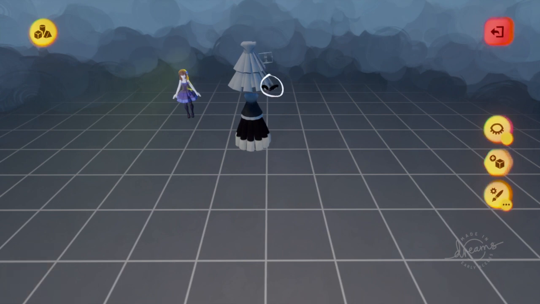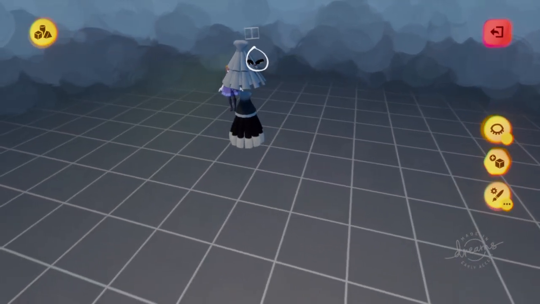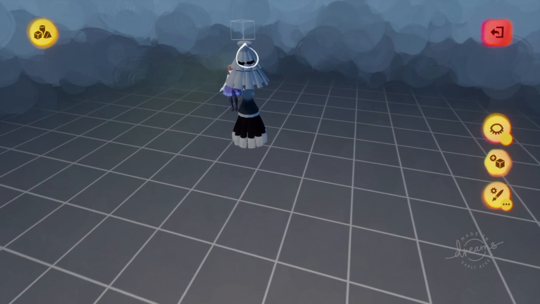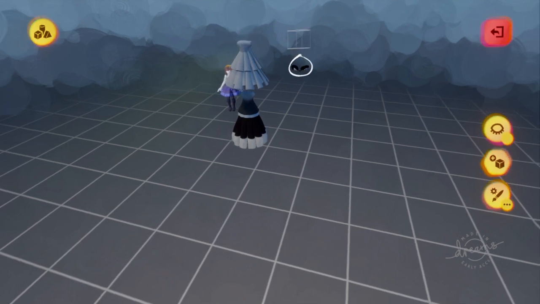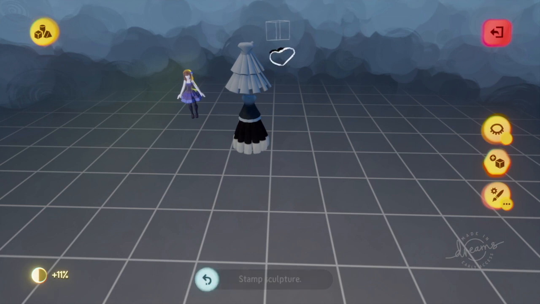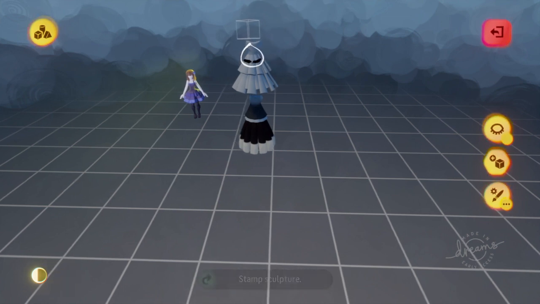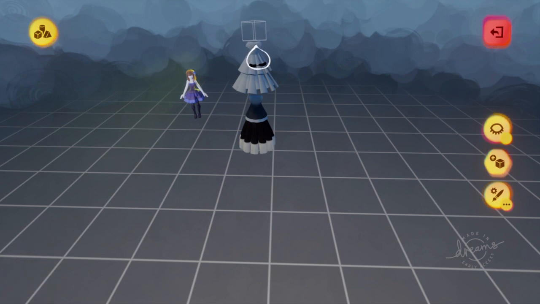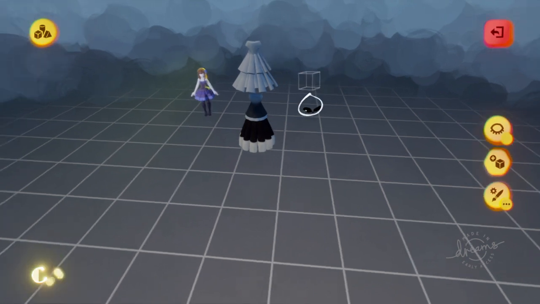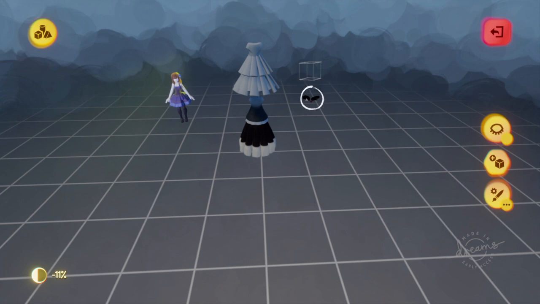I'm pretty sure you can freeform it and get it all right how you want to make it. Probably making it harder than what it needs to be. There we go. So you can just pretty much add to it the way you want to.